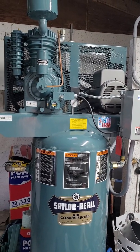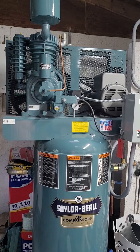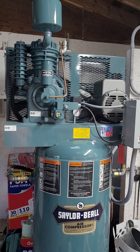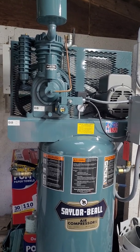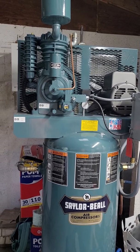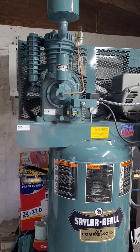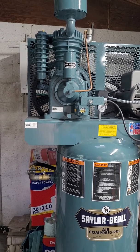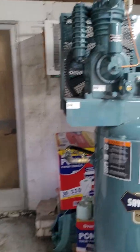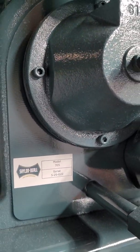We're going to talk about this compressor again, part 2. I've had some people on YouTube tell me that they have a knockoff version of the 705 pump on their compressor. They bought a used pump, and people tell them that it's a knockoff or it's not a genuine Saylor-Beall pump. If it's a Saylor-Beall pump, you're going to know it. There are some markings on the pump itself. Right here, it will have the 705 on the tag.